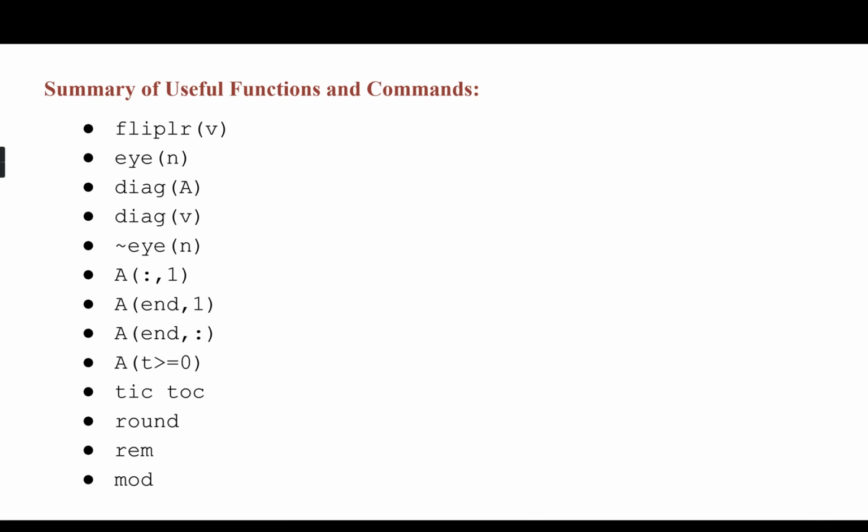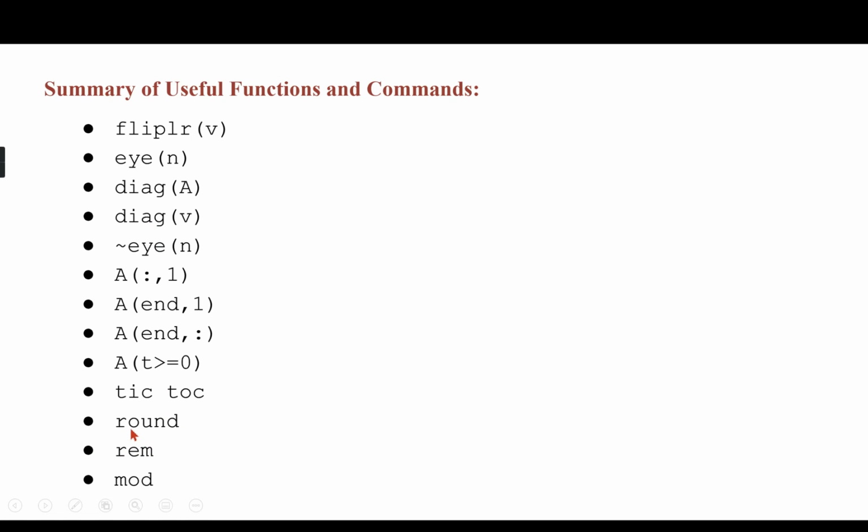This slide summarizes some useful commands in Matlab, some of which we did not mention in this video, but they're still useful, such as the diag function. Diag of A gives you the diagonal elements in A. If the input to diag is an array rather than a matrix, then the output is going to be different. It will give you a matrix. So you can try to experiment with the ones we did not cover in this video.